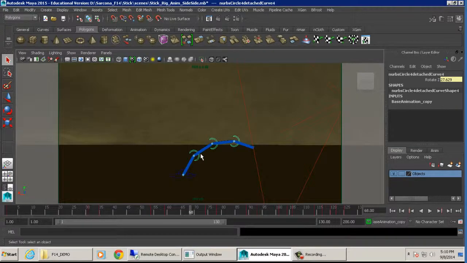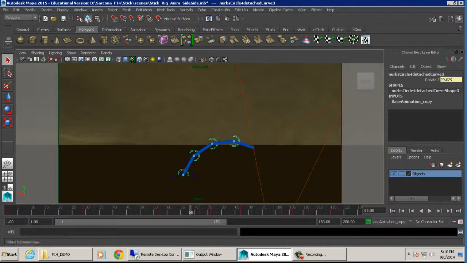Getting our keyframes timed out the way we want them, positioned correctly, the values are correct so we're not intersecting. The next part becomes more of a finessing thing of, you know what, I want it to go a little bit quicker here, a little bit slower here. Without adjusting the keyframes, we can still do that, okay?